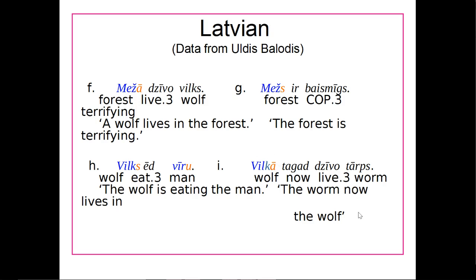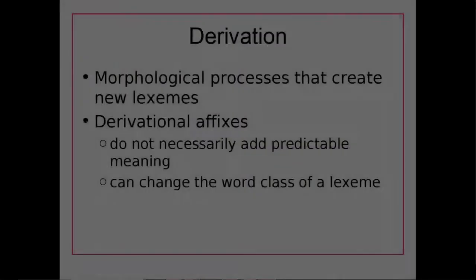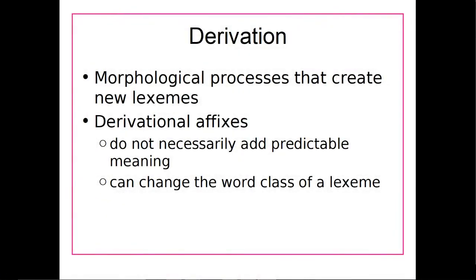So basically using these in languages that have these case endings, we can learn where the action is happening. We can learn who's doing the action. Basically, these will tell us the grammatical role of whatever they're attaching to. So another type of morphological process, in addition to inflection, in addition to case, is the process of derivation. So derivational morphemes are morphemes that will create new lexemes. So basically, we're creating new vocabulary items.